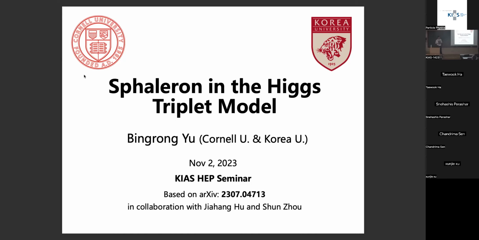The Sphaleron is a very old topic. The Sphaleron process plays a very important role in dynamically generating the baryogenesis of the universe. The calculation of the Sphaleron is not easy because it is a non-perturbative process. Nowadays, there are not too many people working in these areas. However, we feel it is a very interesting thing to do such a calculation.